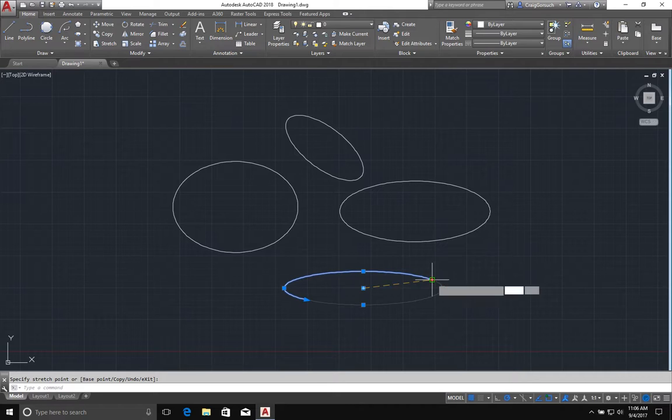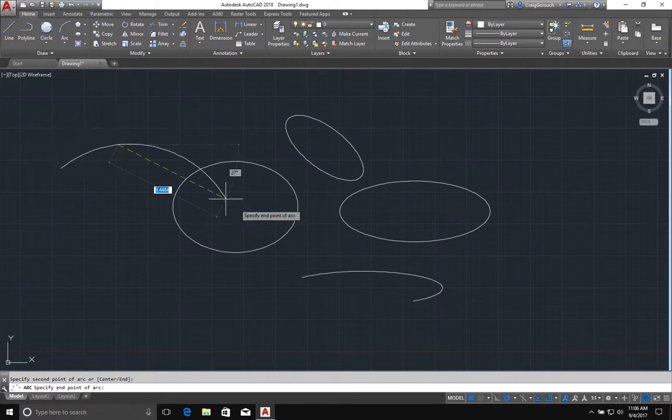You notice these little arrows. I can come by and I can adjust how much of that arc is being shown of the ellipse. I can modify those after the fact as well. And I believe you can do the same with an arc, or at least you can do something similar.